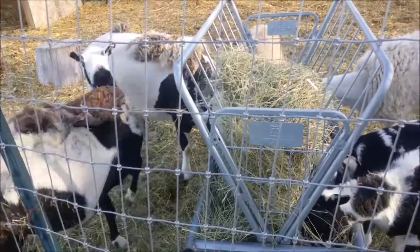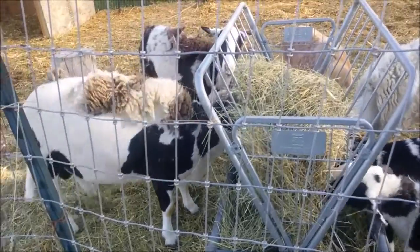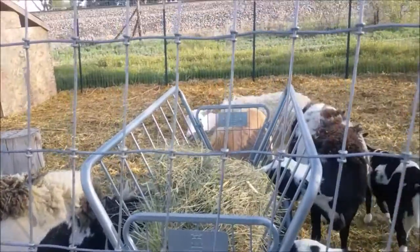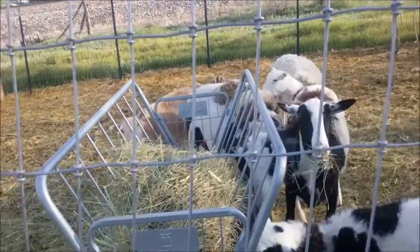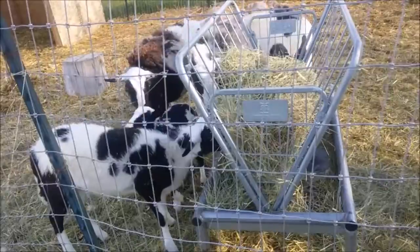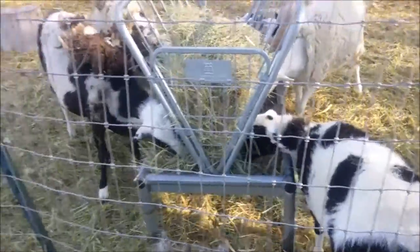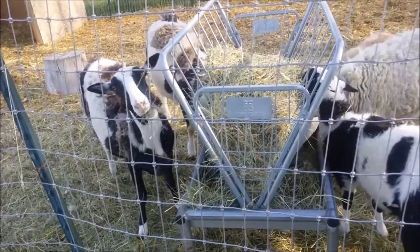It does not look like it's fun at all, but they have to have scrapie tags. They've also got to have a health certificate filled out by a veterinarian, and it's only good for 30 days. My husband was looking into it — to transport goats you've got a whole slew of tests, but for sheep you just need the scrapie tag and a clean bill of health to transport them over state lines. We're really hoping to take those three with us — they're really big, healthy sheep — and we really want to butcher the little ewe. We were also thinking about getting Katahdins once we get where we're going, because we really do like the hair sheep.